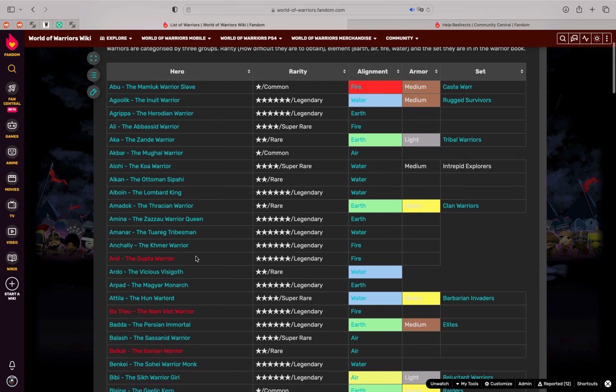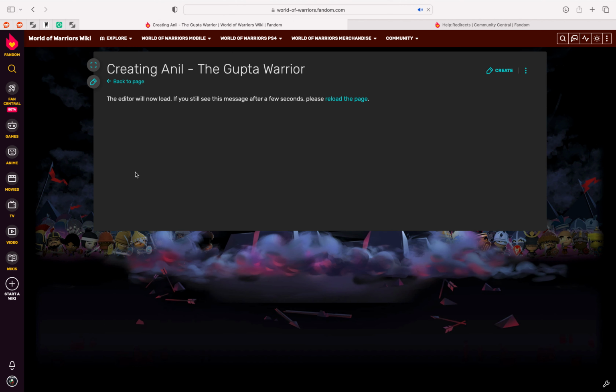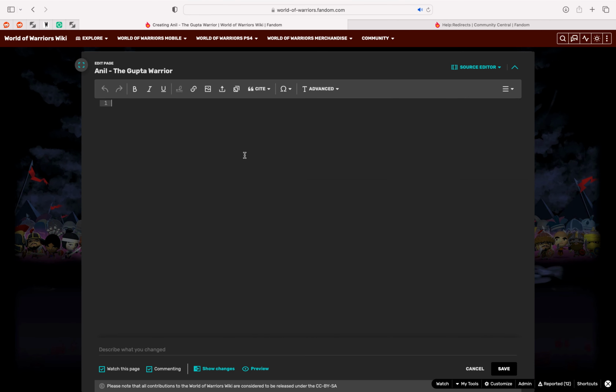So if we go with this first method, we can click on this Anneal link here, and it will redirect us to the uncreated Anneal page. The same will happen if you do the add page method, whichever you choose. So now we have a new page, and we'll want to put this on visual editing if you're new.